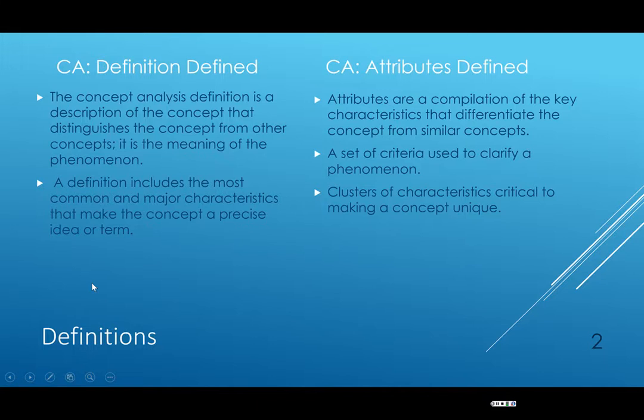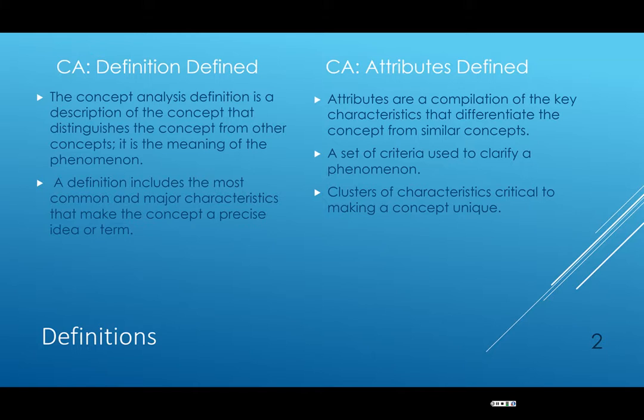So what is a definition? For a concept analysis, the definition is something that you are going to develop that helps distinguish or make this concept unique. We want to distinguish it from other concepts and make sure that it has a clear meaning. It also needs to include those characteristics or attributes that give it a precise understanding. And that means that there can be a long list of attributes that characterize the definition or the concept.